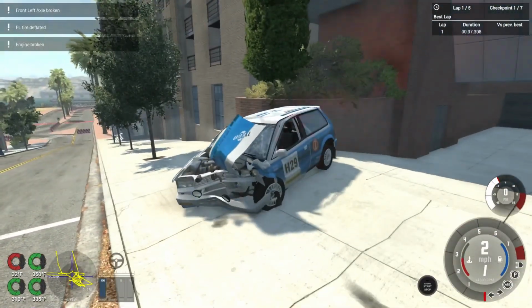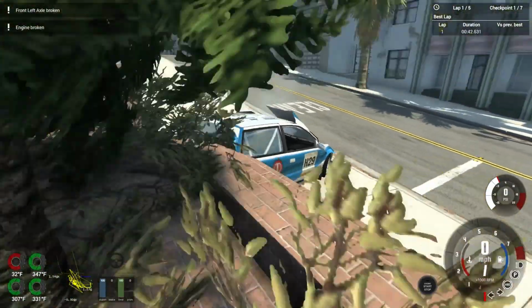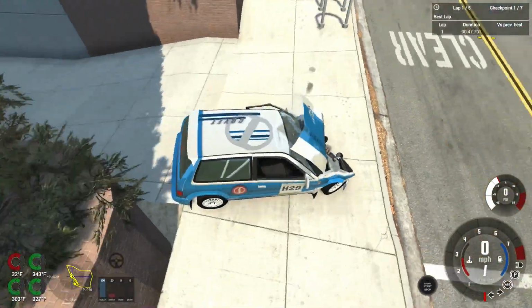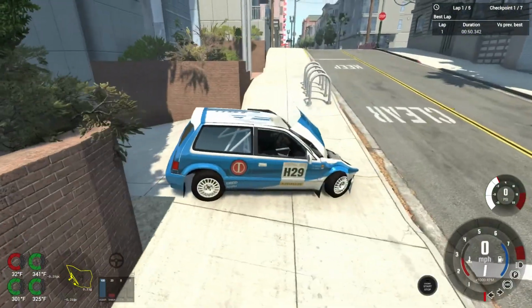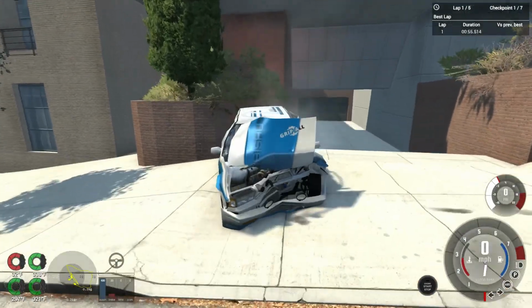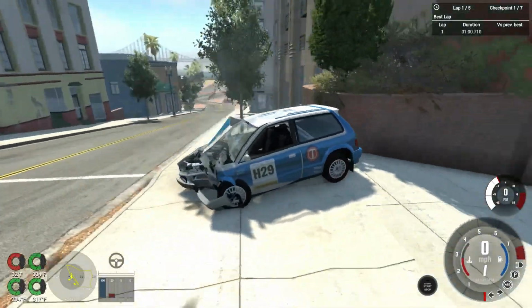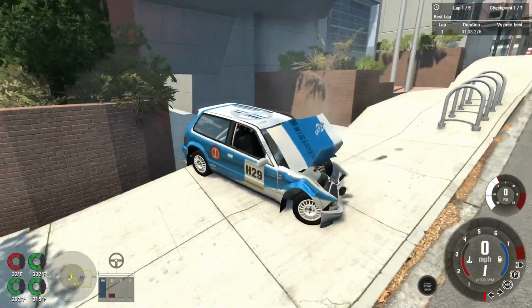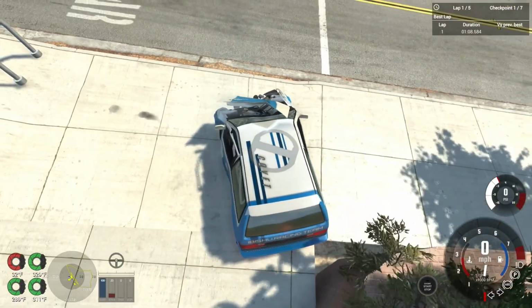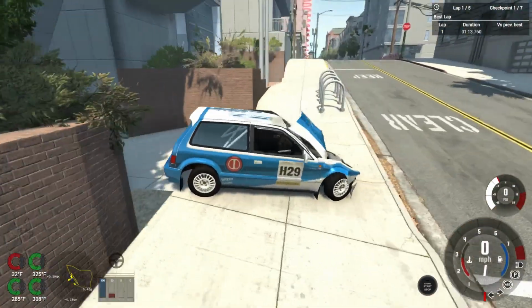Was even worse. So it can handle the bumps in the form of it not breaking, but it can't handle the bumps in the form of it just becomes incredibly unstable, and up here where there's a jump very soon afterwards and a lot of stuff for it to hit, for example those bicycle railings, it's bad news all around for the Covert Rally Edition. And the thing is it'd probably be slower. That's a wheel. A weird graphical issue. Probably be slower than the track one if I just drove it like I did the track one, so.